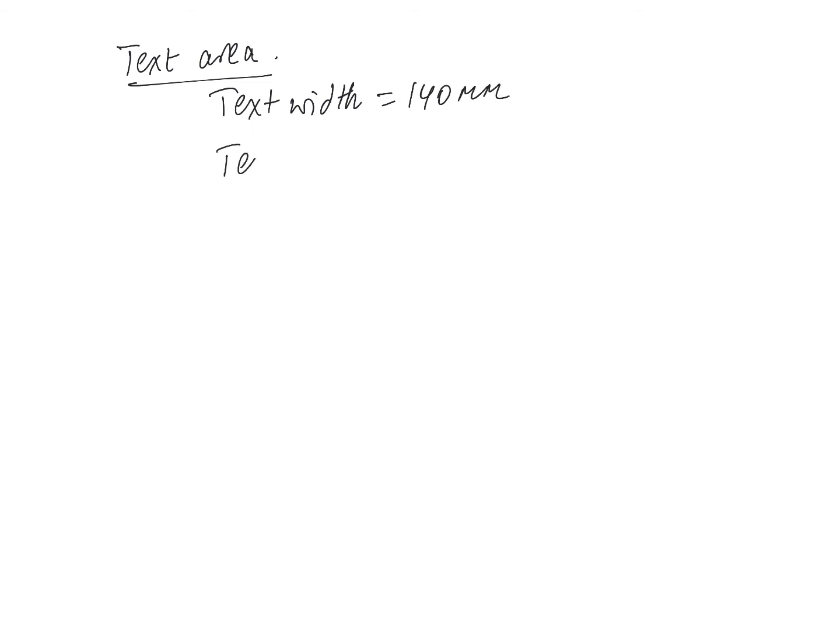So a few changes you can make onto it. Then with the text area, you can make changes like text width, let's say 140 mm. Text height, and let's put these in small so that we are writing it in the actual. So if you notice, everything's written in small, okay? 180 mm. Lines, how many lines you want on the page?